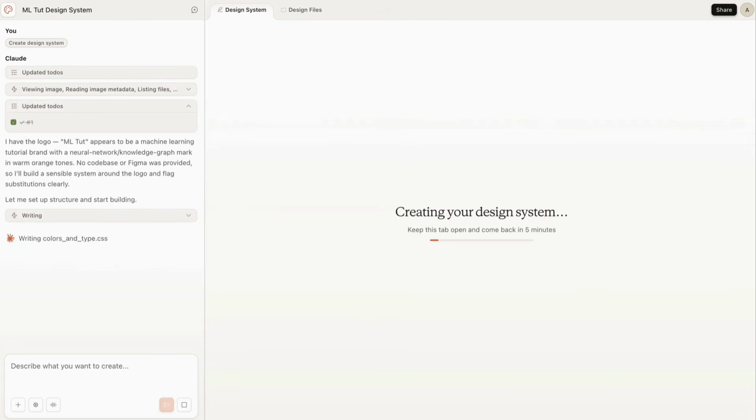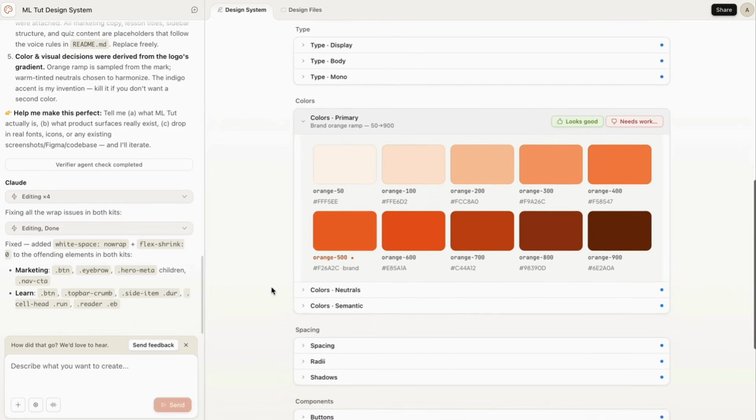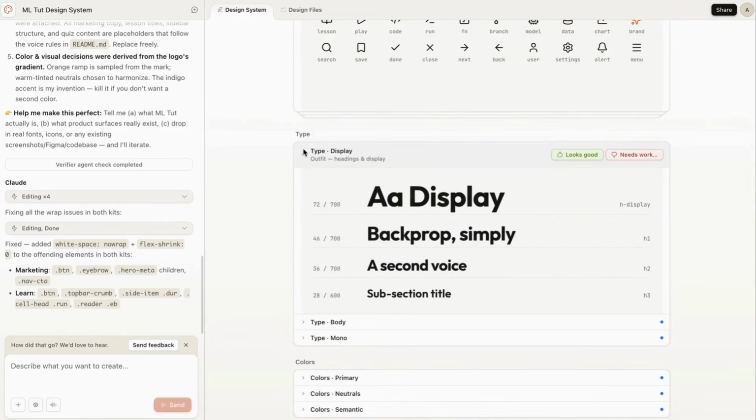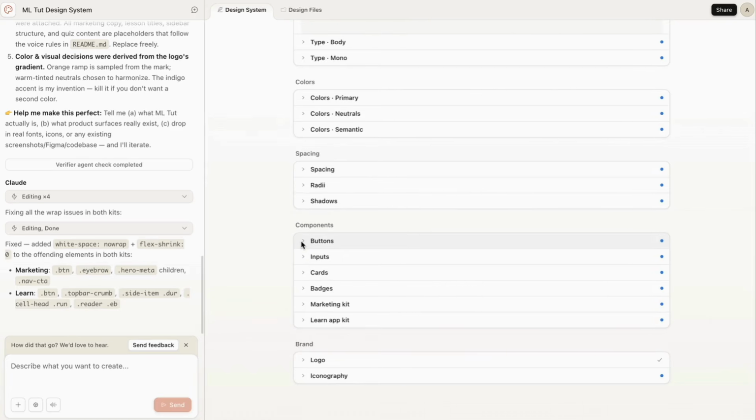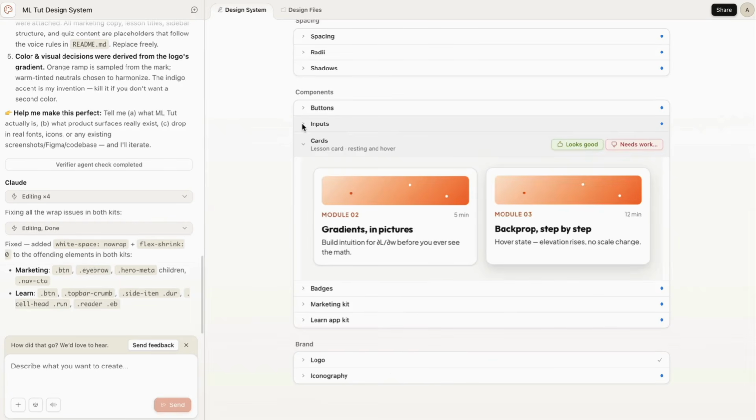It looks like yours. That's why brilliant senior product designers said publicly at launch that pages which took 20-plus prompts to recreate in other tools needed only 2 prompts in Claude Design. Their design system was already there. Claude didn't have to guess. This is what a design system looks like once it's been built. Color grid, typography scale, and a component preview. Buttons, cards, input. You can approve it, tweak a font, adjust a color, and then every project inherits it.